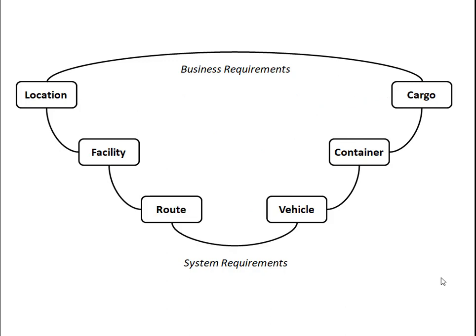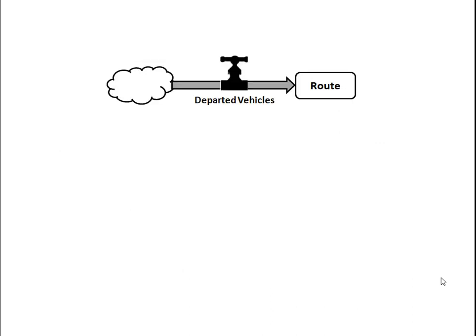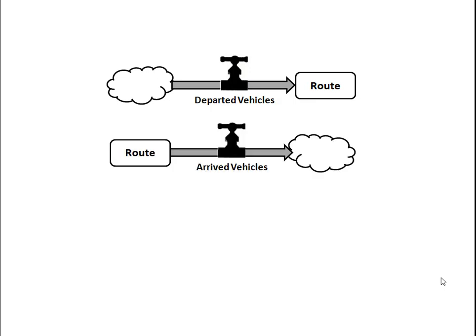And then finally, we have routes. Our vehicles have to follow routes between facilities, some of which make sense, some of which are illogical. So there isn't necessarily a route between any two facilities, but the routes will be of different types. So the route is what the vehicle follows when it's trying to move between facilities. If my truck leaves Port Jacksonville to go someplace, say westbound on I-10, it has departed my facility and is now en route to wherever it is going. Likewise, it will eventually arrive.